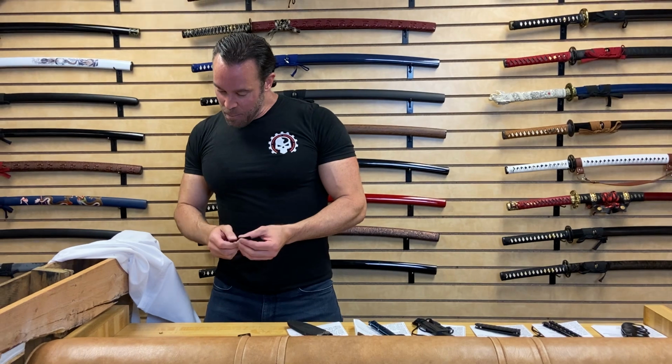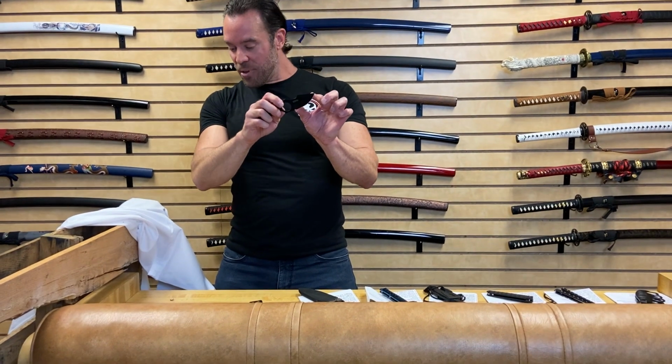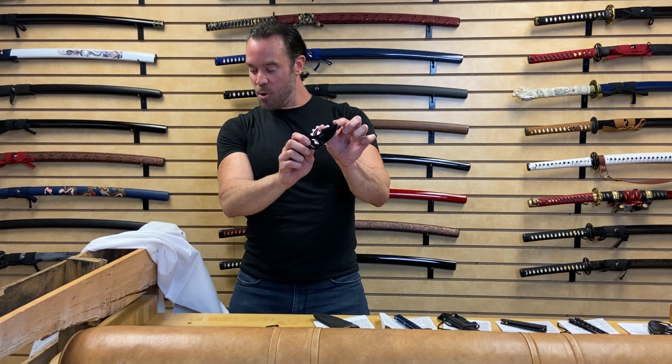We've got a total length of approximately 6 1/8 inches. The blade length, this area of the blade, is approximately 2.5 inches. The serrated section is approximately 1 1/4 inches. And the knife weighs only 3.2 ounces, so that is super light. I actually like that a lot. Let's go ahead and put that away and move on to our next knife.